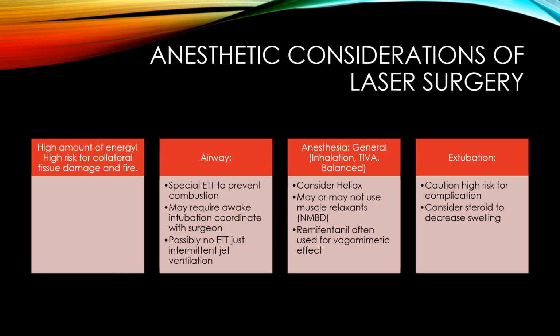Some anesthetic considerations for laser surgery: you need to be aware of the potential for fire and collateral tissue damage. These machines generate a lot of high energy. They are a source of combustion. If it's going to be used in the airway, you need to have a special ET tube, as I showed a picture of earlier, that can prevent combustions.